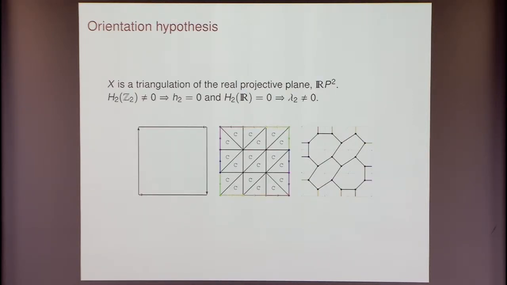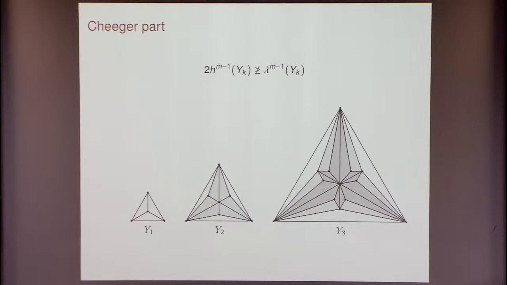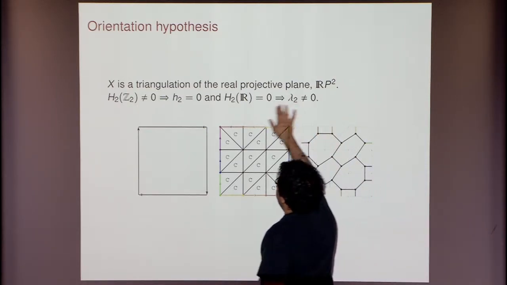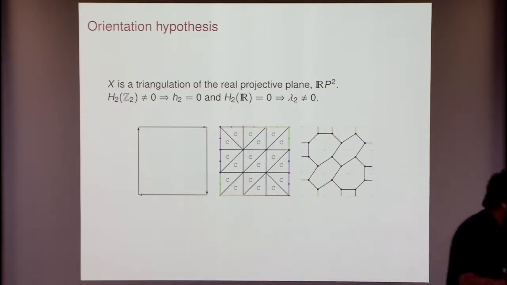Now, an open question is, do there exist good families, somehow well defined as good, for which this type of problem won't happen. And I believe that is related to the identification issue. You need an orientation hypothesis because if things are not oriented, an example is a real projective plane where your lambda is not going to be 0 and your h is going to be 0, so you need that.